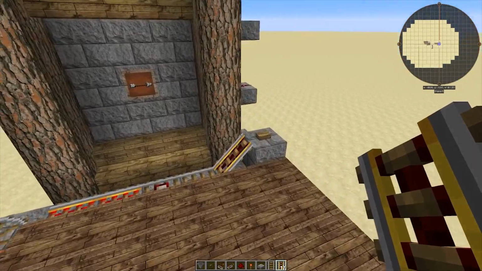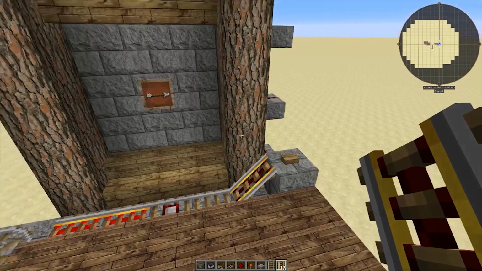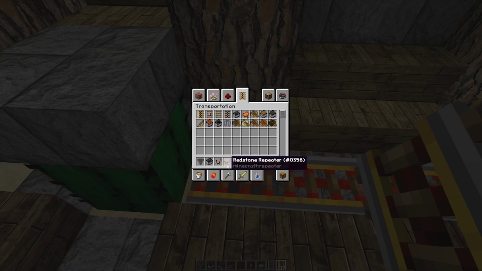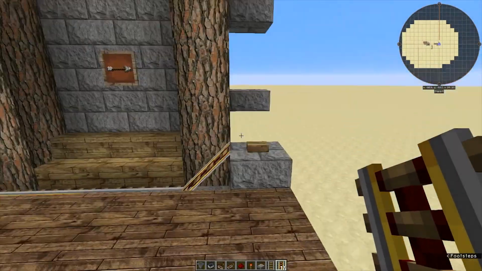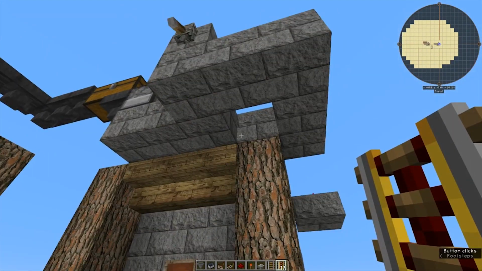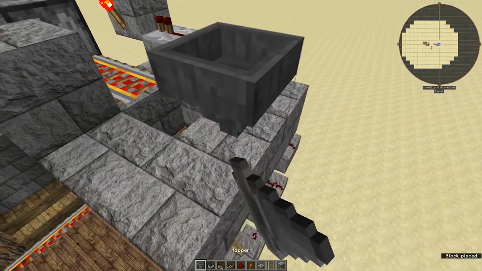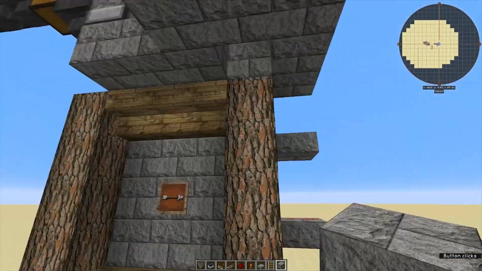We can now test this. If we get some minecarts, the easiest way to test it is to just get a load of minecarts and throw them into the hopper here, and they should make their way through the system, so that when you press this button you should get one fall from the ceiling. One thing I forgot, that has to be a solid block. Let's try that again. Press the button.